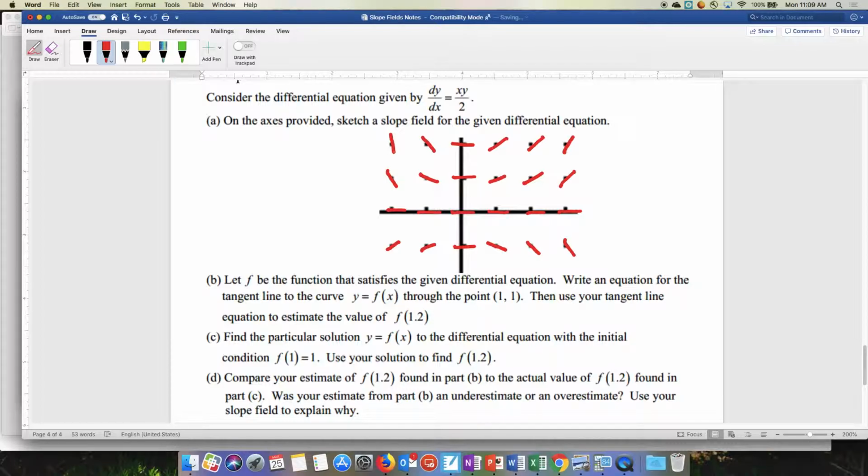Well, you know the coordinates like 1, 2 and 2, 1 are going to have slopes of 1. Okay, I would go to those. Any coordinate with a 2 in it, you're going to get to reduce. On the AP test, if they ask you to do this, they'll give you like 9 coordinates. Maybe 12.